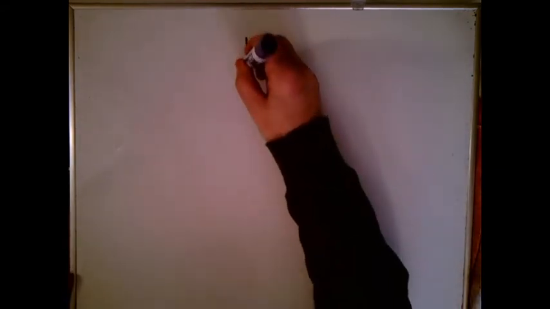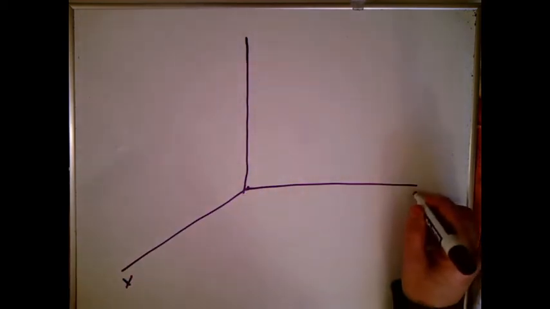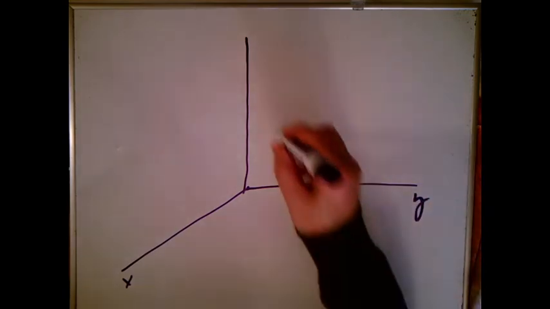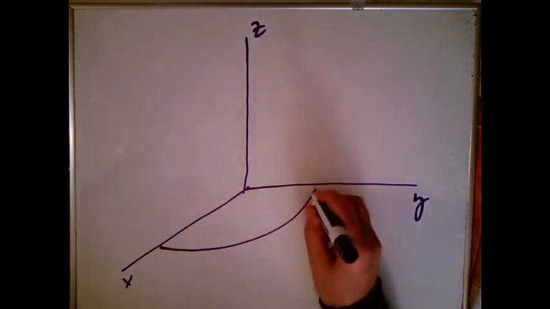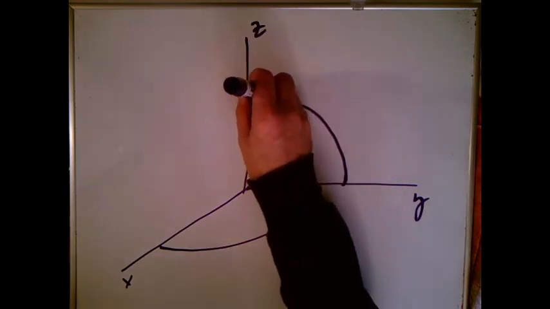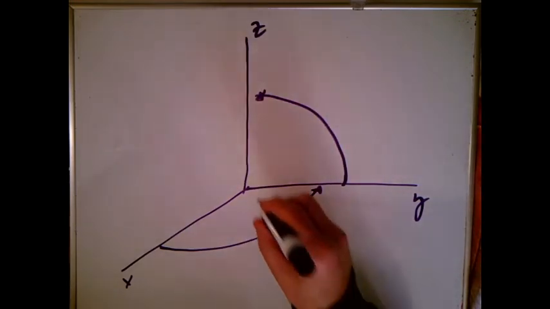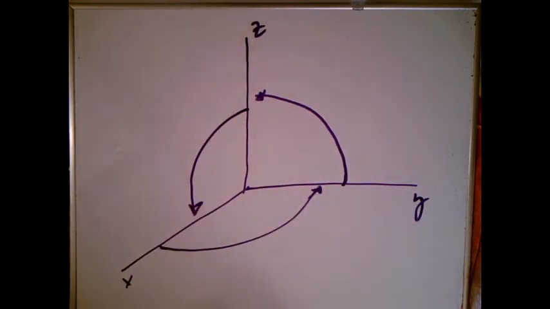When we do multivariable calculus or physics, what we want to do is have three axes. I'm going to have three axes like this. I'm going to call that x, this is positive y, this is positive z, and we do so that to go from the positive x to the positive y is counterclockwise. And then continuing to go from positive y to positive z, we go counterclockwise. And then go from positive z to positive x, we go counterclockwise again. This is consistent with something called the right-hand rule, which we're going to see a lot. And actually you can define the right-hand rule so that it works like that.